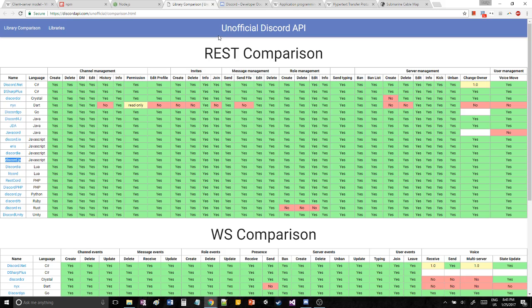But this is very complicated, and luckily for us, there are a bunch of wonderful people out there, open source developers, who created all these different libraries for us to use. So you install this library in your computer, and then you can very easily create your own client for this Discord server application. There are lots of different languages here. I happen to be partial to JavaScript, so I'll be using discord.js.